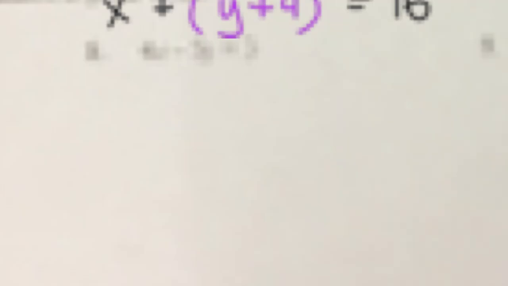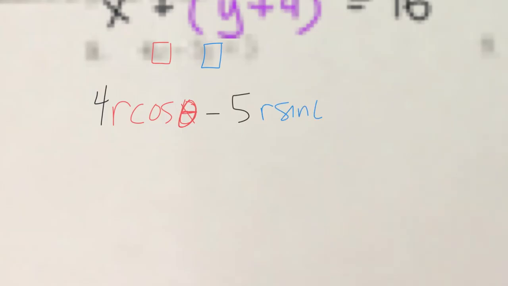Okay, this one is pretty much a straight substitution. We already have an x and we already have a y. So we're going to replace both of those with r cosine theta and r sine theta. There's no need to do any algebraic anything. Just replace x with r cosine theta and y with r sine theta. So straight substitution, no algebraic manipulation needed in this question.